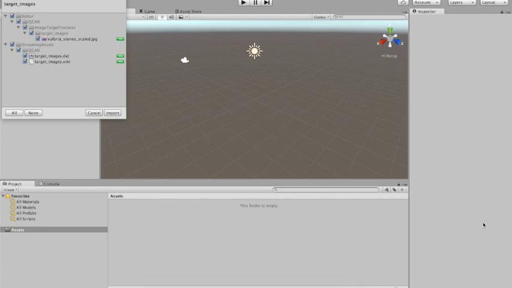So you'll be presented with a dialog box where you pick out the first package we want to import. The first package is the targetimages.unitypackage, which is basically the image database where we added the picture of our Vuforia stones that we're going to use as a tracking object. So this is the next thing you'll see when you click Import Target Images. We want to make sure everything is checked. Great. And then click Import.